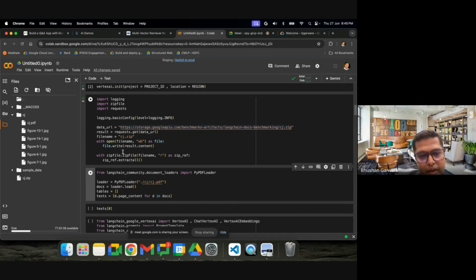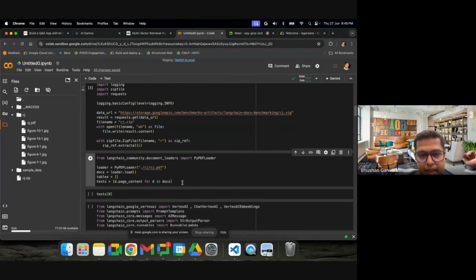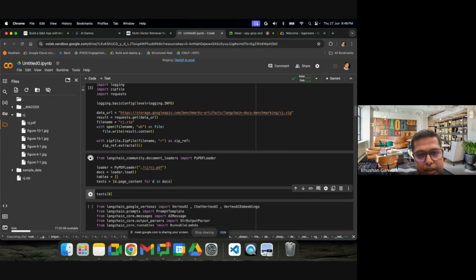Here is a step where you will use a data loader, from the LangChain community document loaders. For the PDF file that we have, we will be more focused on the text present in it. The beauty of using LangChain is you don't have to write your own custom code to extract text out of it.